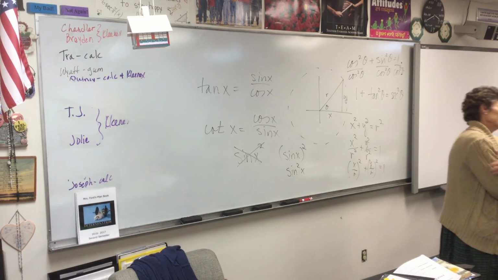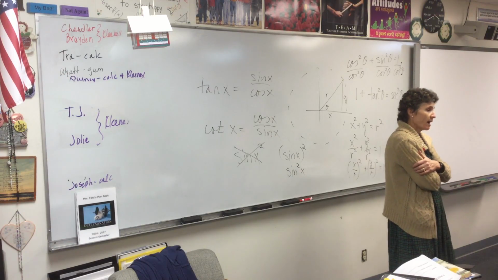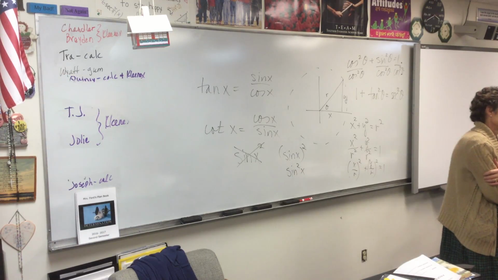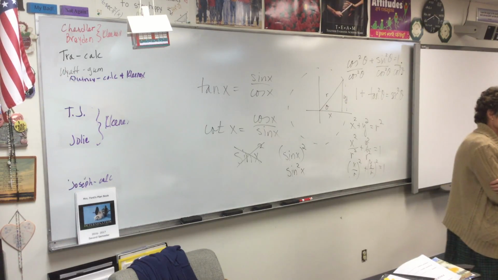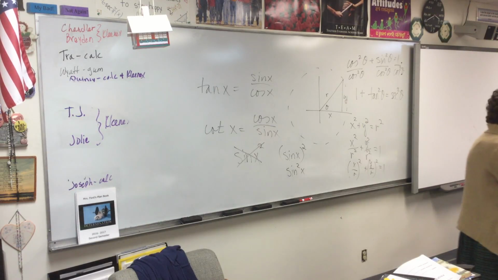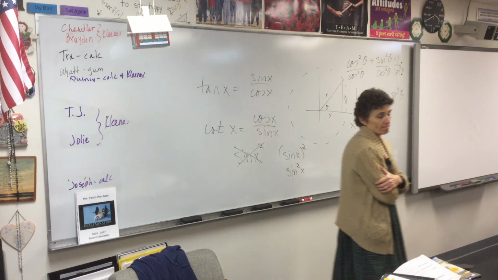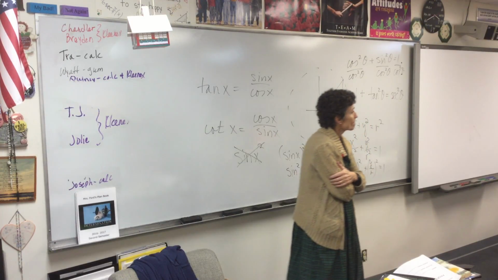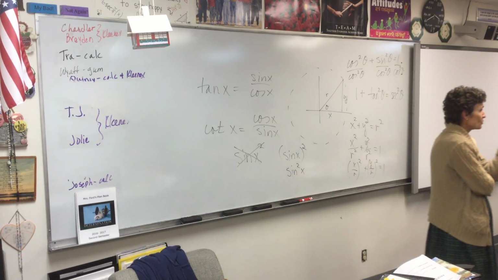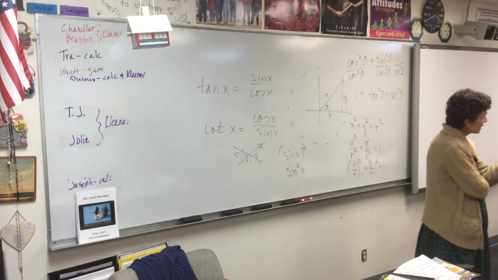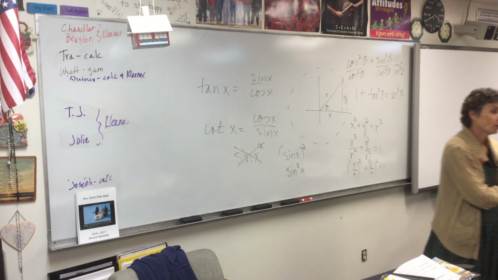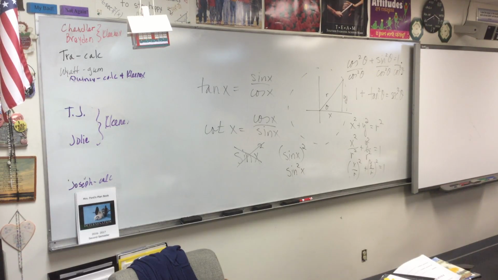Type sine 30 and then type sine negative 30. All right, now type cosine 30 and cosine negative 30. Now tell me what you observe. What about the two sine numbers? One was positive and one was negative. So in other words, when you did sine negative 30, you outputted a negative. You put a negative in, you get a negative out.